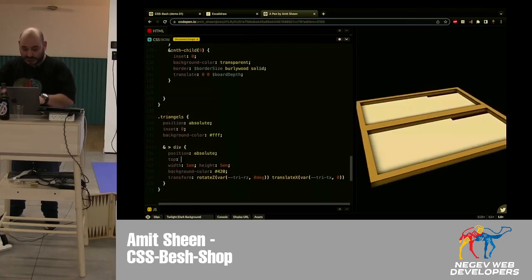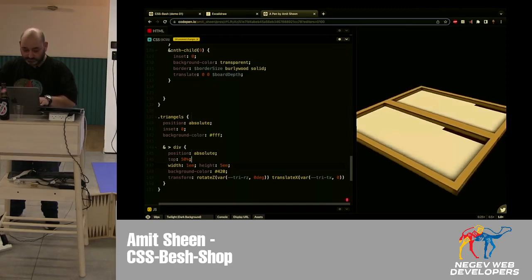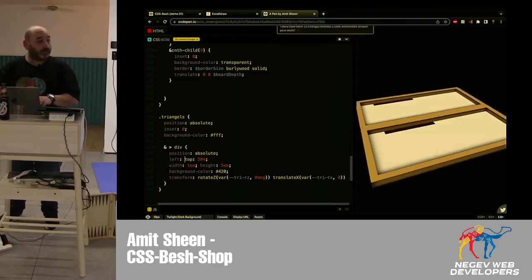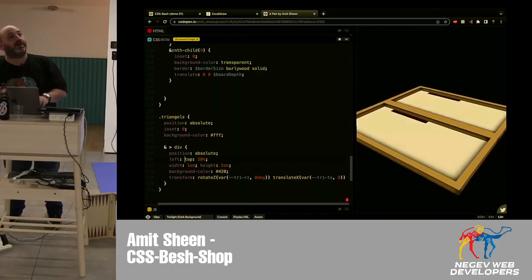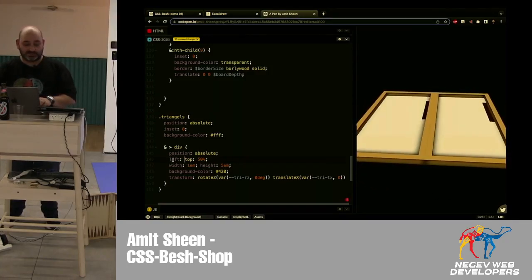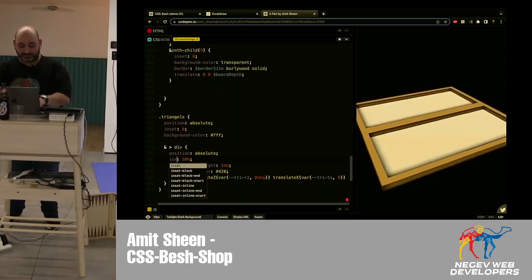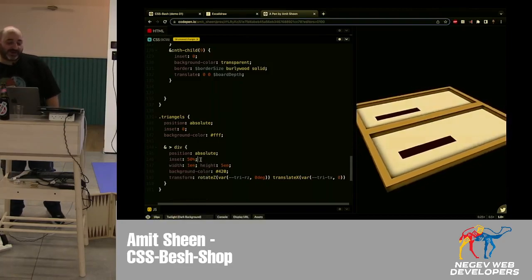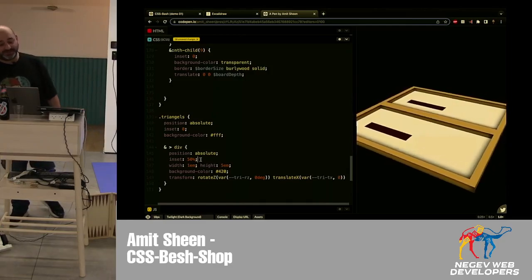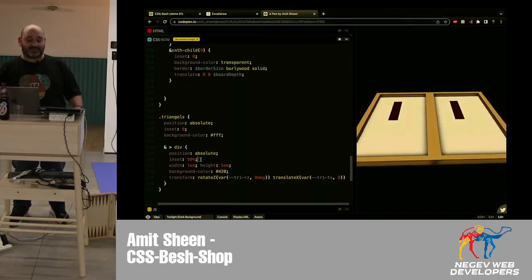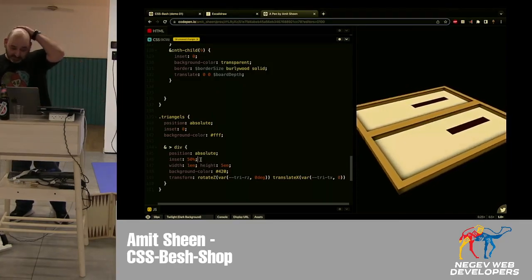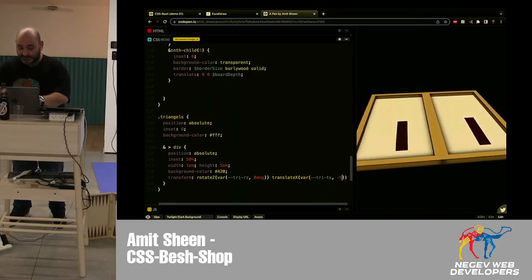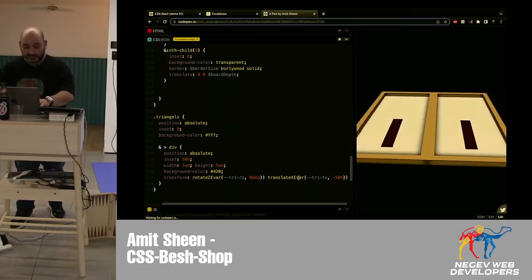Top left. Yep. Top 50%. I'm not used to do it. It would work. Yeah, it's okay. Yeah, inset 50%. I'm so not used to it because I'm not used to setting inset and then setting the width and the height. But yeah, it's going to work. It's great. Oh, so this is minus 50%. Okay, so now, save. Yeah, okay.